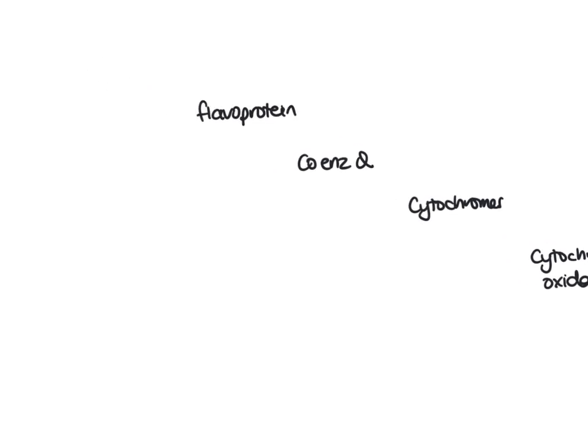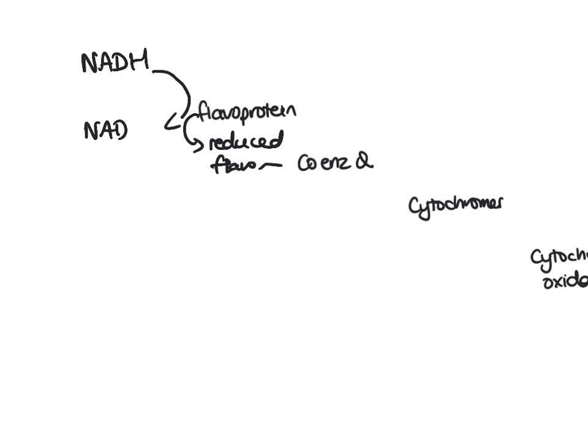So NAD carries the hydrogen to the electron transport chain. That's how it gets there. When it passes the hydrogen on, the flavoprotein becomes reduced, but the NAD becomes oxidized. Sometimes you'll see these complicated diagrams, where the flavoprotein picks it up and becomes reduced. I'm not going to bother with writing all that stuff there.